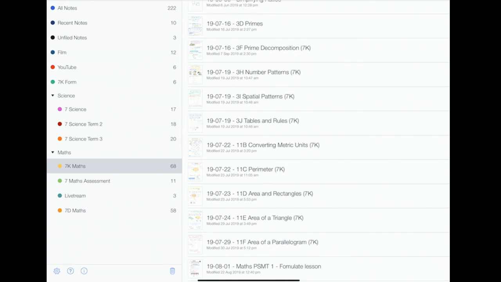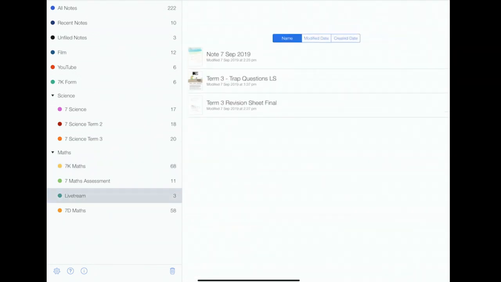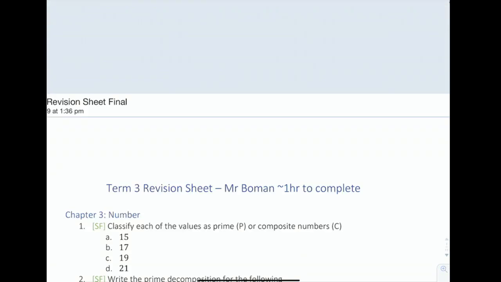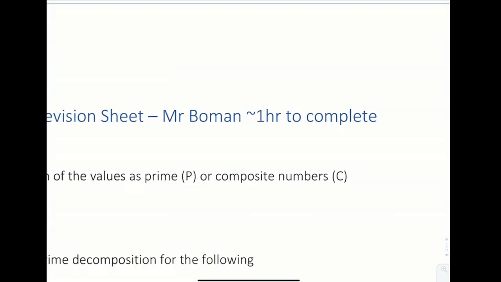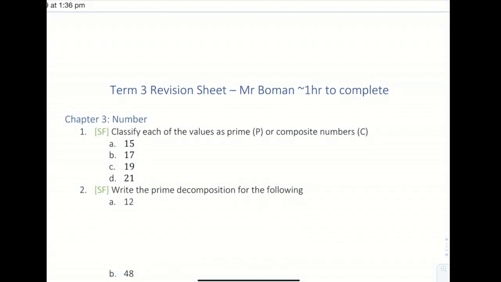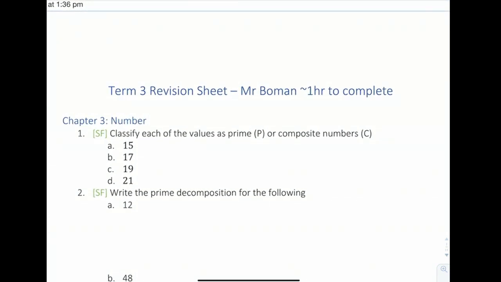Rolling Stone says, how is this revision sheet in comparison to the real one? Harder or easier? The term 3 revision sheet, so this one here took me an hour to solve with all the working and all the things like that. The final exam took me 28 minutes, so quite a bit quicker. I'm still going to give you 70 minutes of time to solve it, plus your perusal time. So you should have a lot more breathing space to think your answers through.